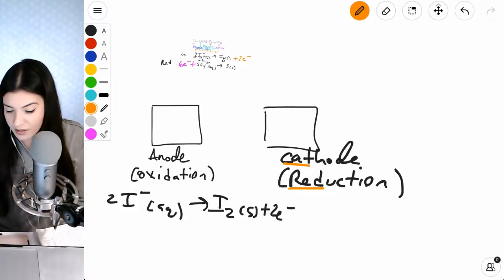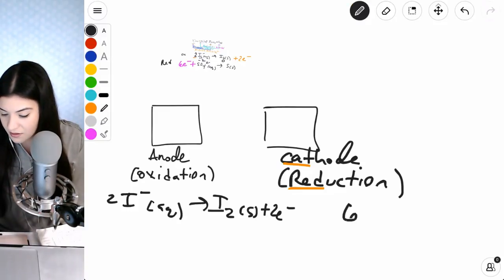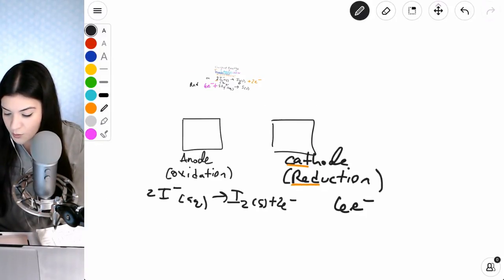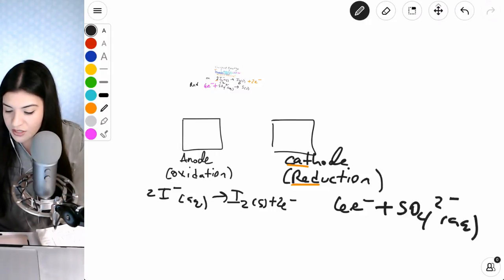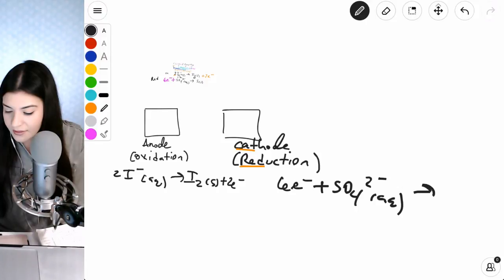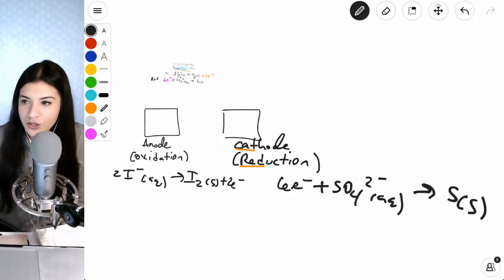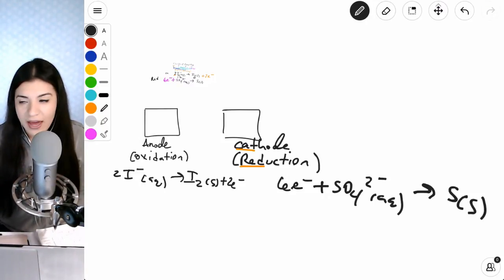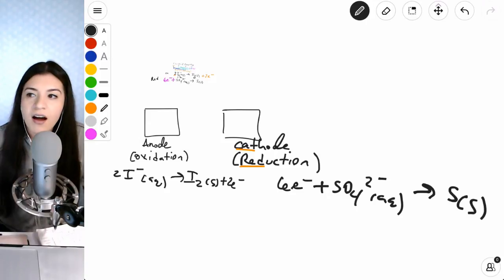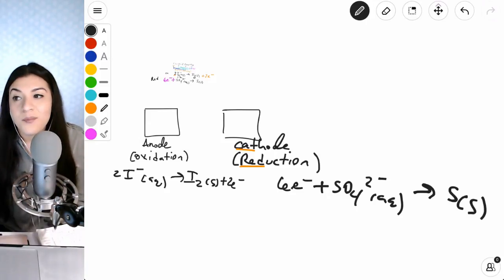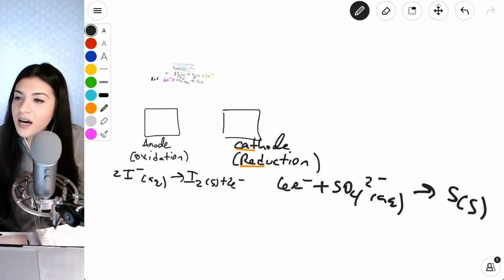So that's how you can automatically tell, and then you would write the half reactions below. Sometimes professors want that. The majority of the time they do. Or they would just give you a reaction and ask which one's the cathode, which one's the anode, and so on. Okay, so I hope that makes more sense. That was voltaic and galvanic cells and how we relate redox reactions with them. I'm going to move on to the next question.